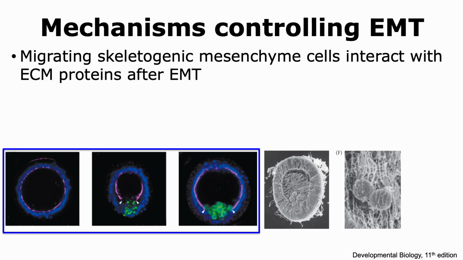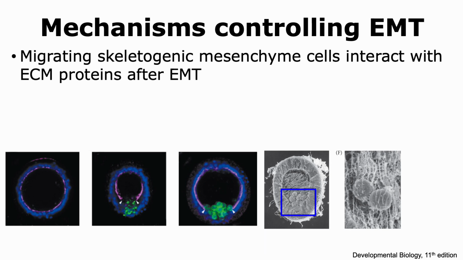When we look at the figures that are below them, we're actually seeing a cross-section of the embryo. And when we look at what is in the blue box, we can actually see these circular structures, which are the skeletogenic mesenchyme cells that have undergone ingression. And the hair-like structures that are right above it, throughout that big hollow, are the extracellular matrix proteins. When we look at a more magnified version of this, we can observe that the skeletogenic mesenchyme cells interact with the ECM proteins, and they actually use those proteins to enable them for migration.